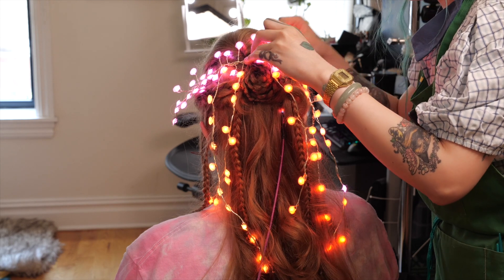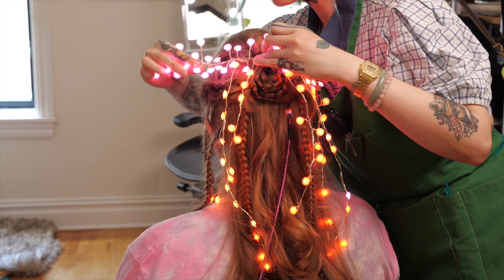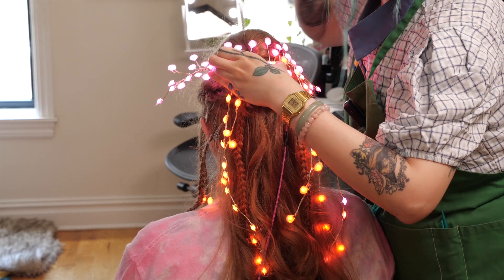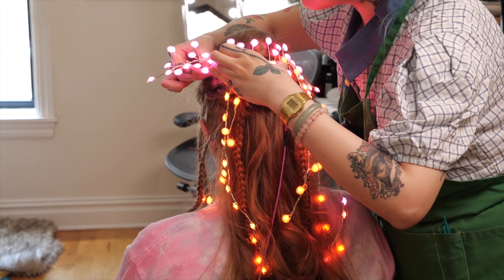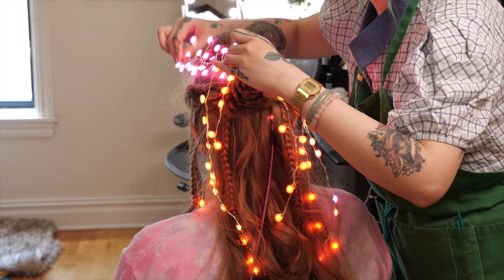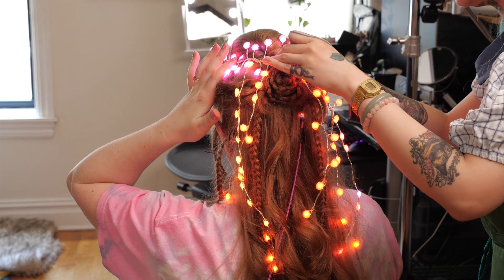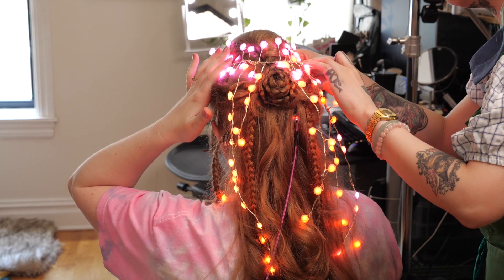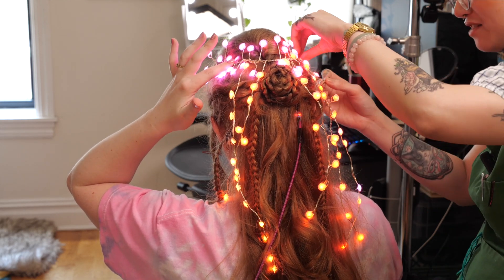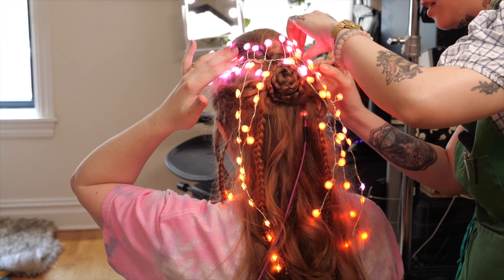I did the sculpting with the LEDs on, because it's possible to over-tighten some of the wire connections and break them — on Hinano's piece, one of the pixels burnt out, for example. I left it on to make sure it was working the whole time. Similarly, while you're pinning it in, it makes sense to keep it on so you know right away if you're damaging it. You don't want to pin the whole thing on, then plug it in and have it not light up. So it's nice to leave it on just to be sure you're not damaging any of those tiny little wires.